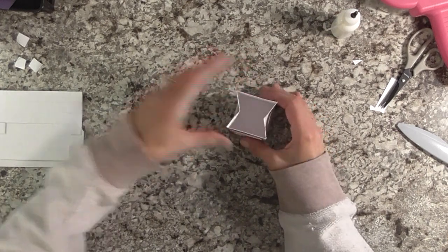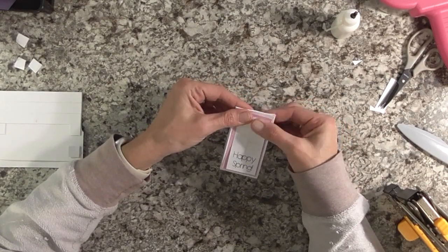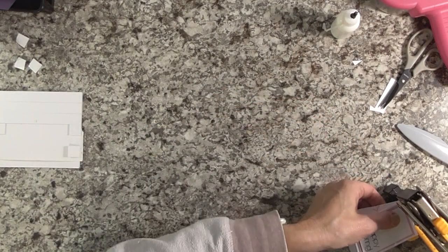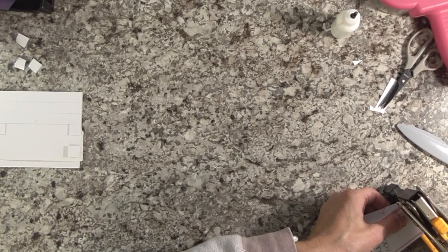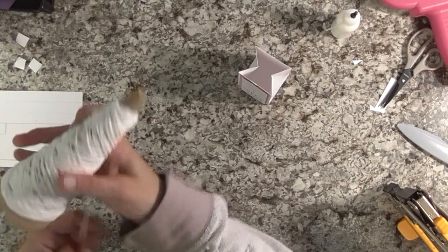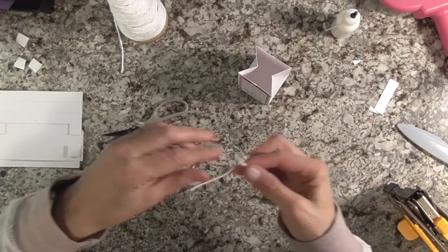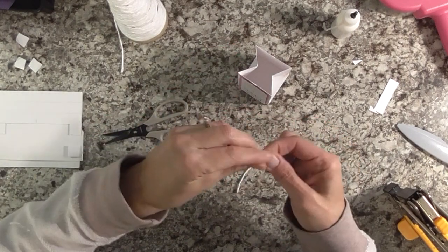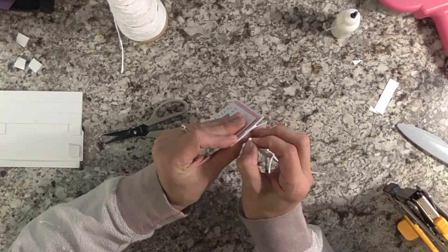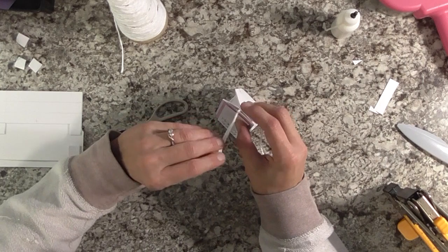Okay. All right, so I do have my Big Bite in here. Let me go and grab that. All right, so what we're going to do is we're going to squeeze this closed, make sure it's even. Okay, just like that. And I'm going to go ahead and punch a hole in it in the middle. Just like that. I'm going to take some yarn. And I'm actually going to take it through the back. I'm going to create a loop because I only did one hole. You can of course do two if you want to. You can also close this up with a clothespin as well.